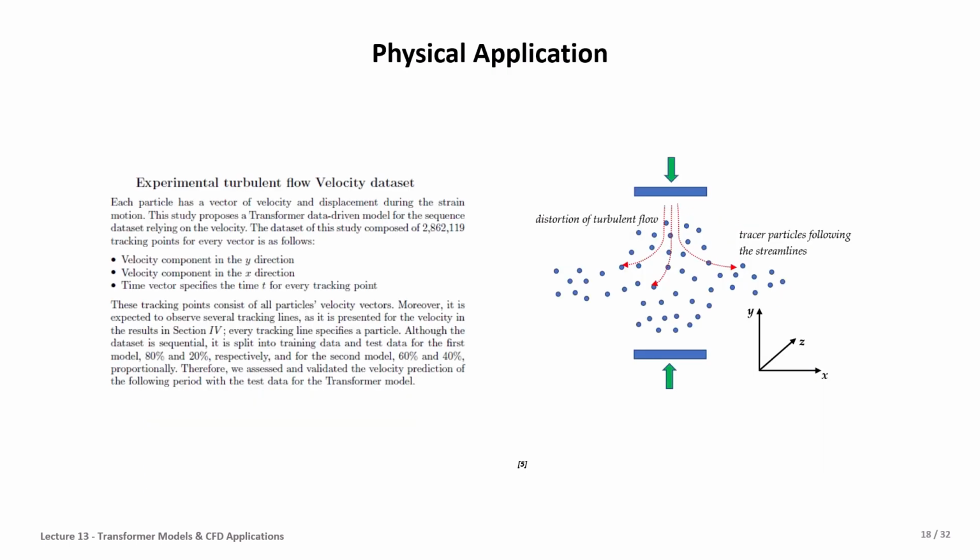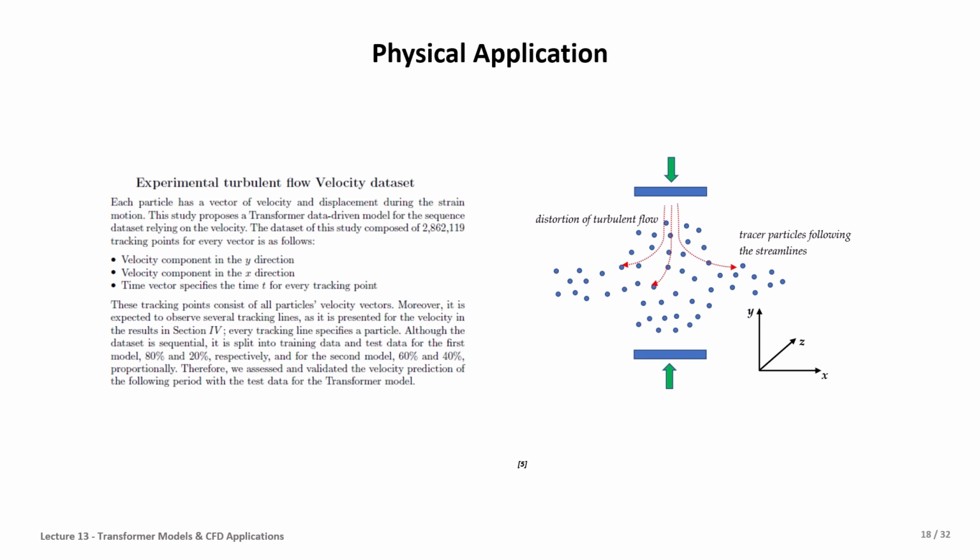Now let's see an example from fluid dynamics, CFD, and how we can use the transformer model to make a prediction for such data. This is of course a data-driven case study, with data from experimental fluid dynamics, and in the previous lecture we discussed that there is a method by which we need valid and reliable data for training the model in the fluid dynamics community, to be sure that the model result is reliable.